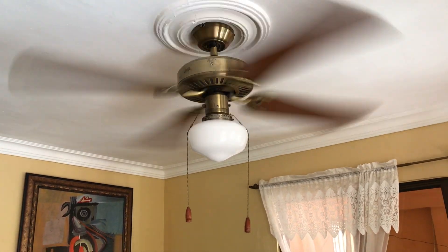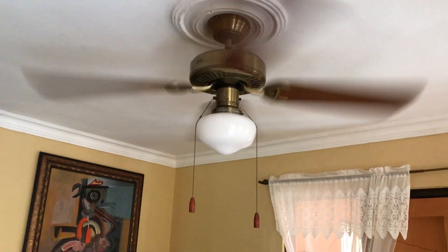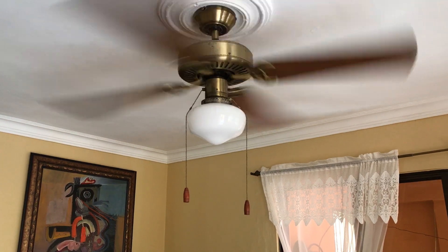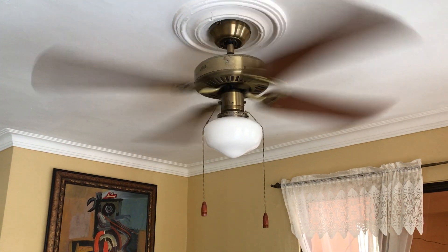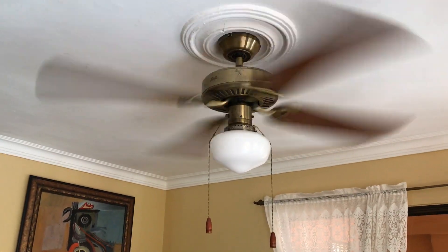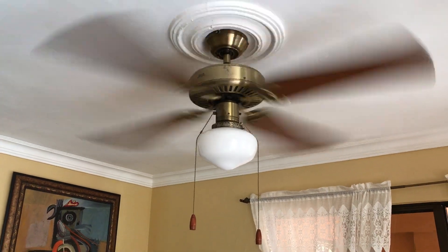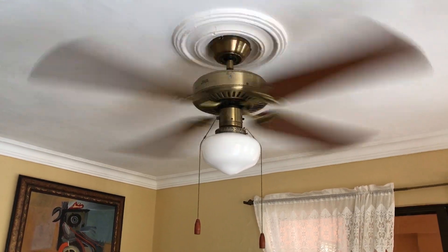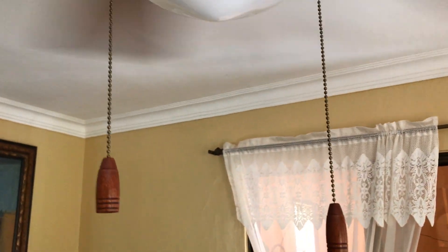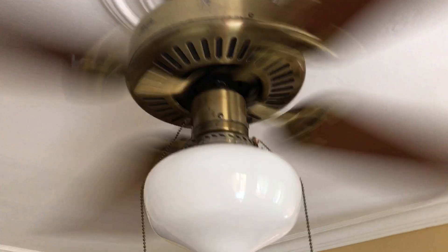I could usually relax in the living room, but it was always so hot in here, so I wouldn't want to. You'd feel the breeze from the windows and the doorway, but where the couches are you wouldn't really feel it. Now with this fan it pushes the breeze down. It definitely goes a bit faster on high speed than it did when I floor-tested it — that's something I'm noticing. I like that the fan pull chain is not the same as the light kit one, so I can tell which is which.